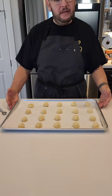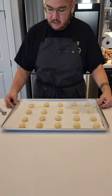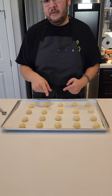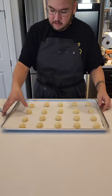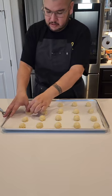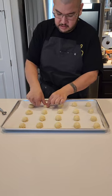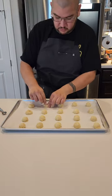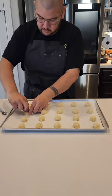I left my cookie dough in the fridge overnight and I transferred it over to this sheet pan. Next go ahead and take your thumb — now these are gonna be a little sticky so you want to either flour your thumb or put a little oil on it like I did, but it doesn't guarantee they won't stick to you. You just put your thumb in there — hence the name thumbprint cookies — and kind of make a little well, big enough to hold the jam.